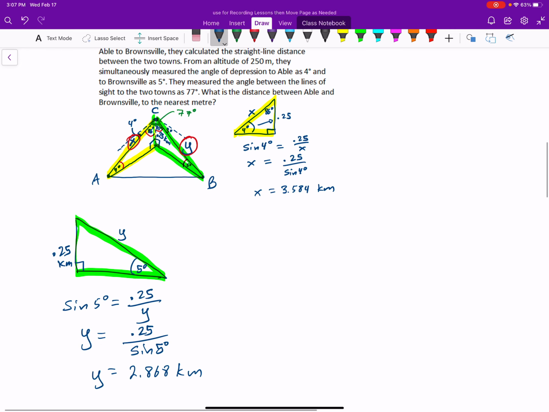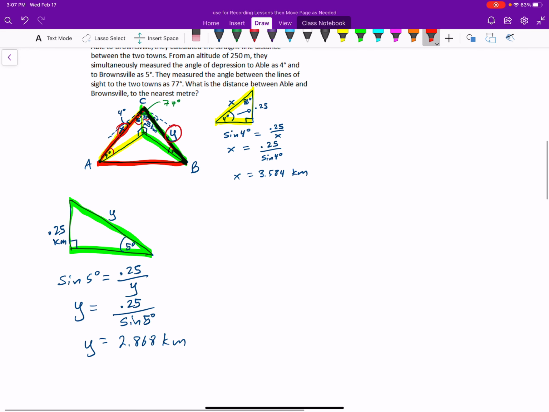Okay, so now I know x and y. Why do I want to know that? Because there's so many triangles going on here. They form, let's use a dark color, a triangle, a non-right triangle here, where one side length is y, another side length is x, and the angle between x and y is 77 degrees. And I want to find, let's call this z. Z is actually the answer to the problem. I need to find what z is.